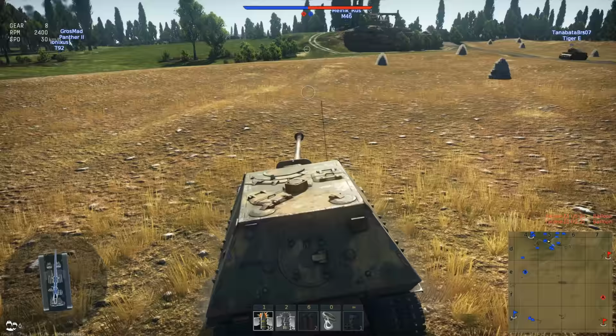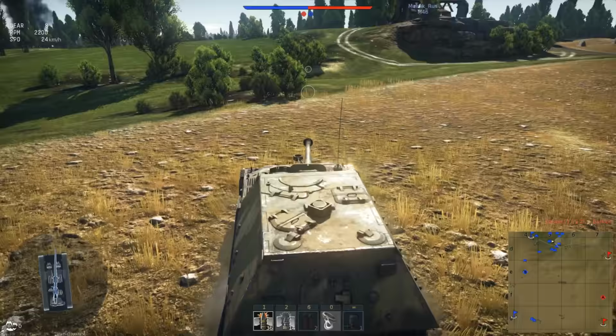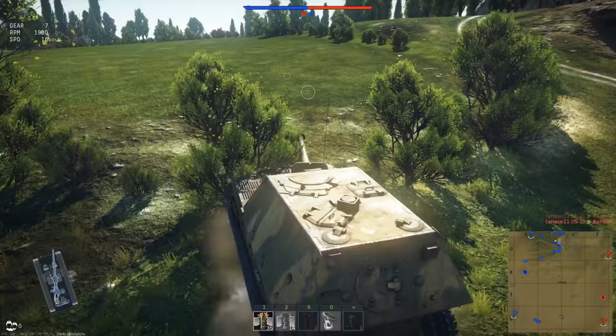Let's get started. Welcome to the fields of Normandy. As you can see, we have full ammo loaded out. That's just because I want to see how easily this thing can get ammo racked from the front if we don't hide the hull. This is for science, and also I like a lot of ammo in my tank because I miss a lot and I kill a lot. Well, the first one's true, the second one's not.